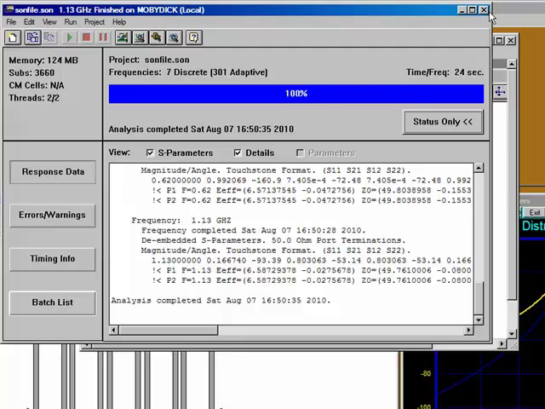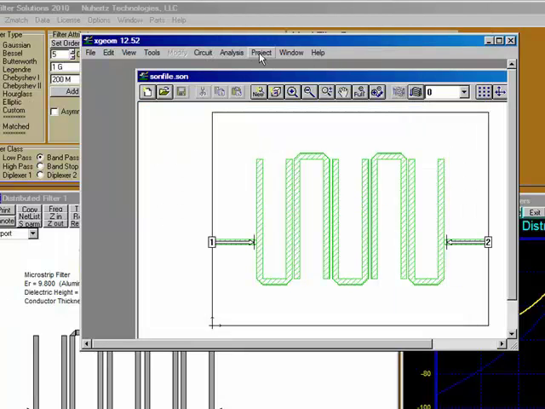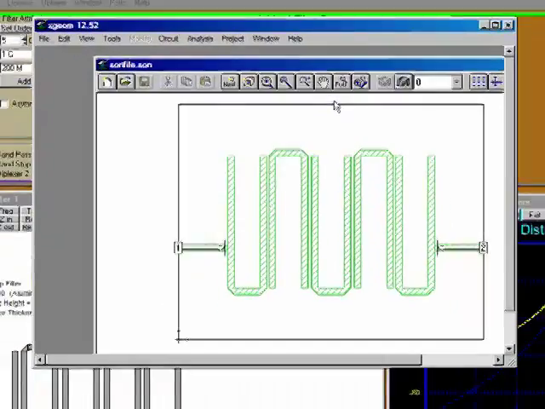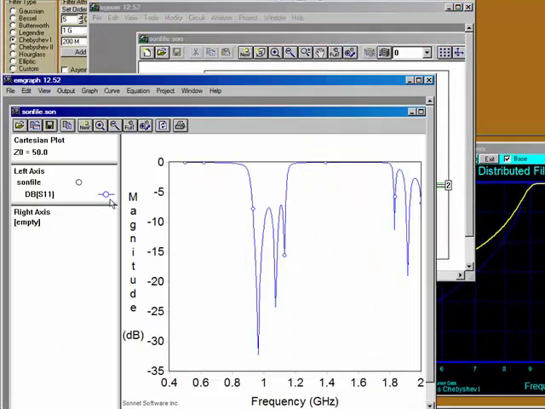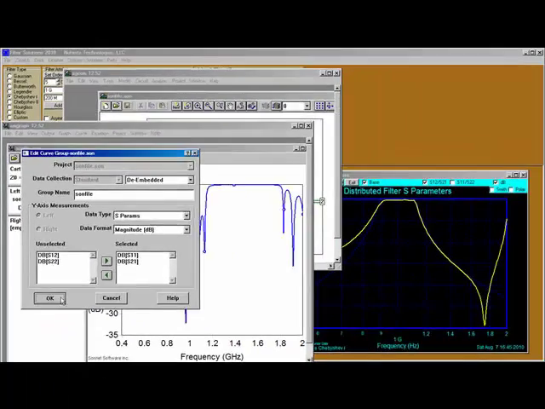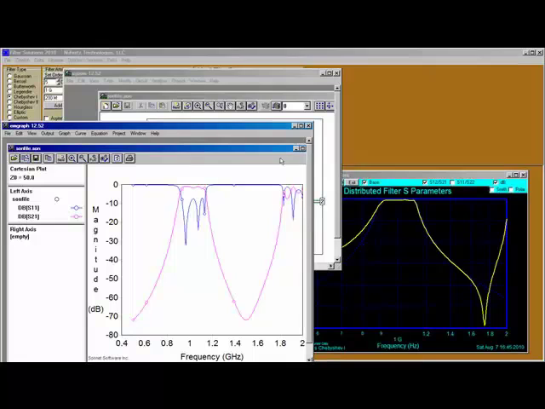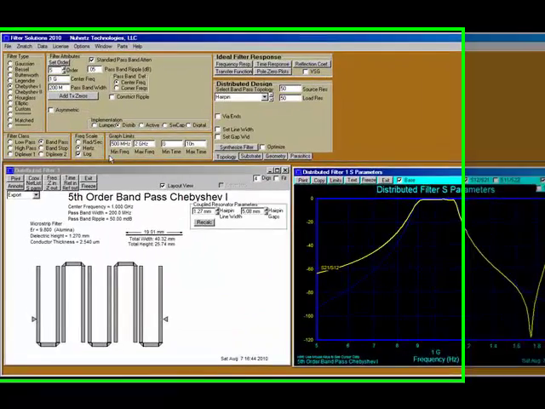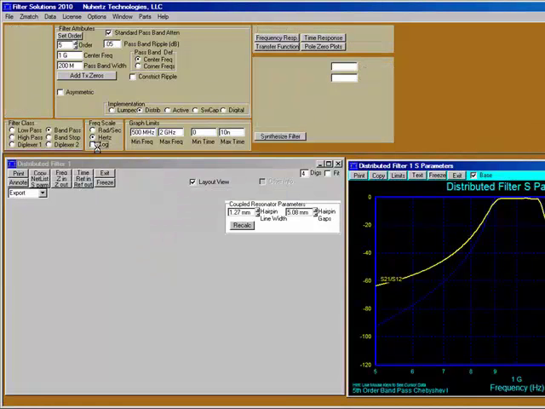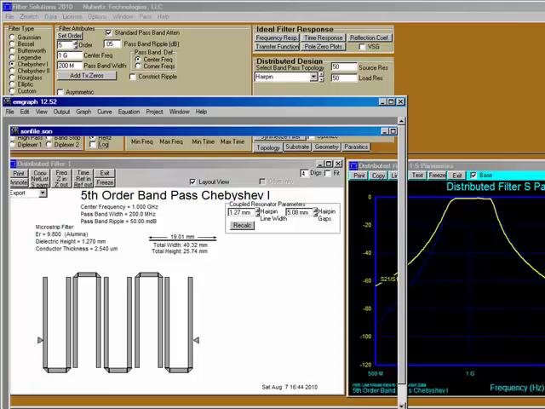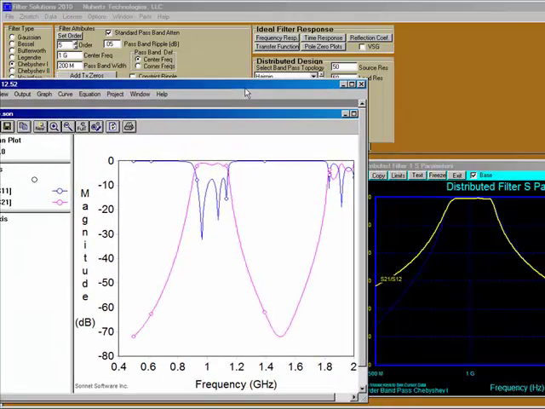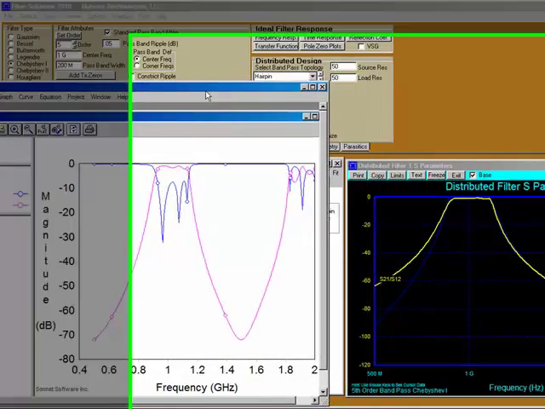Delete this page. Now we can look at our frequency response. Pull up S21. Now this graph is in a geometric frequency scale, log scale. Let's make it an arithmetic scale so that we can match it up to Sonnet. And there we have it.